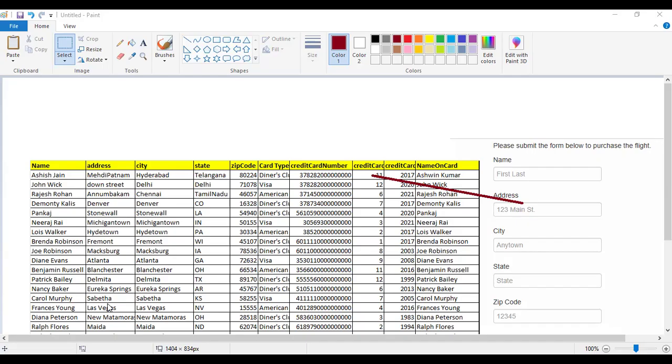Say I'm running with user 2, user 3, user 4, user 5, five users.